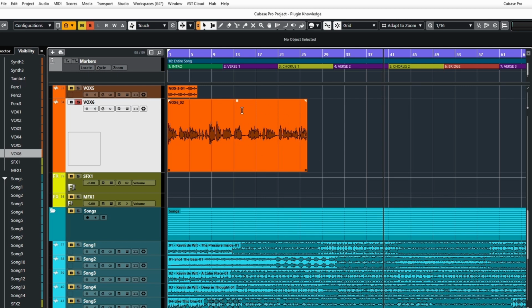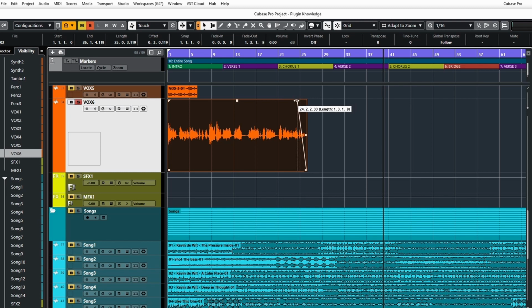But what we have is a couple of spots. So you can see up the top here, there's a little arrow in each corner. And if we do from the top, you'll see that the arrows change to a sideways. If we move that in, you can see we are now doing a fade. Right, it's just a simple straight line fade. So if you want to do advanced fades, you will have to go into the menus to find them. But just to do a simple fade, we can just drag along as short or as long as we want and do that. And we do the same on the other side there. Okay, so it's the top control there.